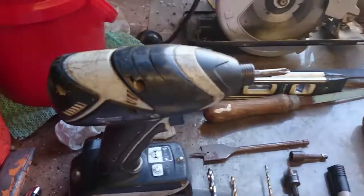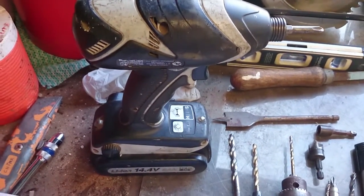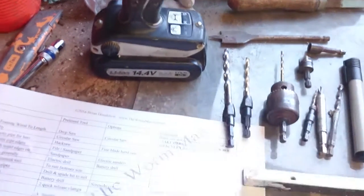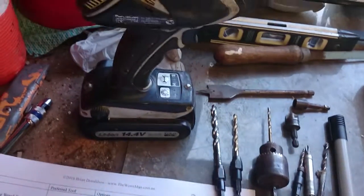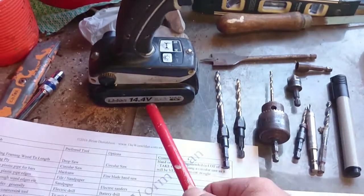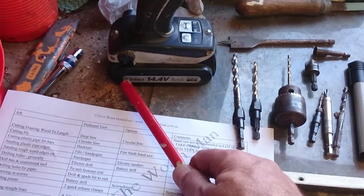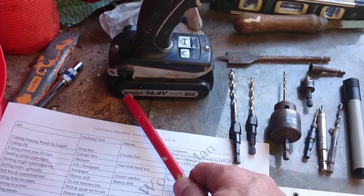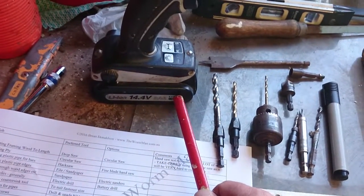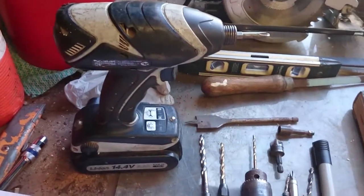For drilling holes, there are two options: an electric drill or a battery drill. Battery drills these days, even the really cheap ones, are quite good machines compared to what we used to buy 15 years ago. If you haven't got either, just buy a battery drill. The thing to look out for is that old NiCad batteries aren't really good — every time you get the thing out it'll be flat. You want lithium-ion (Li-Ion) or the newer lithium polymer (LiPo) batteries. Even Aldi sell lithium-ion battery drills these days.